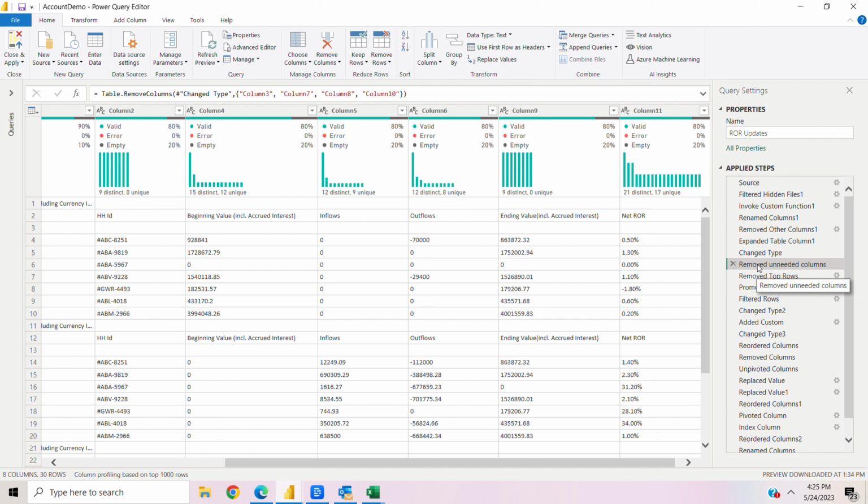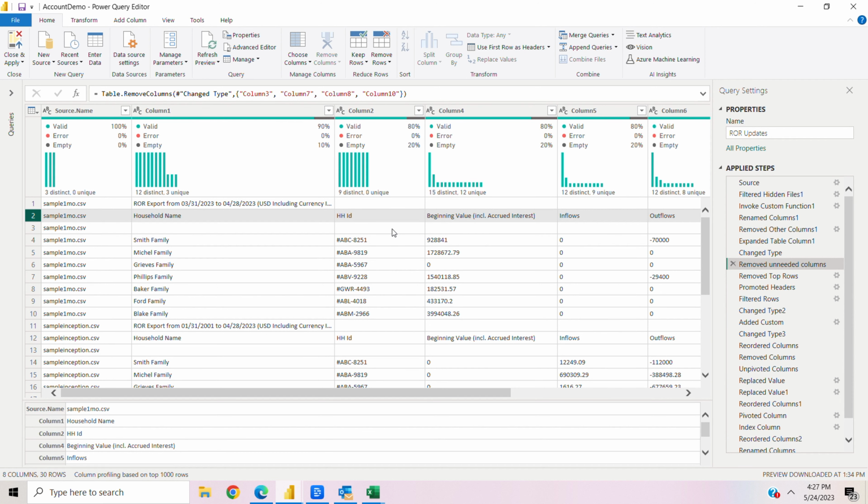Also, one of the great things about Power BI is all of the steps we take in Query Editor will be saved, so that if we were to upload a new set of files in a month, Power BI will automatically execute all of these steps to complete the transformation of the table without needing to repeat this process. So we've removed the columns we don't need, and we would like to make the second row our actual column headers. So the first thing we need to do is remove the first row.